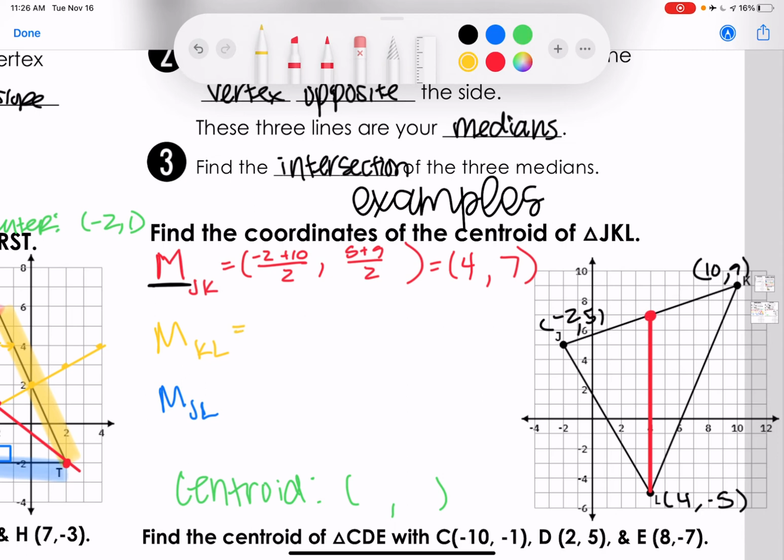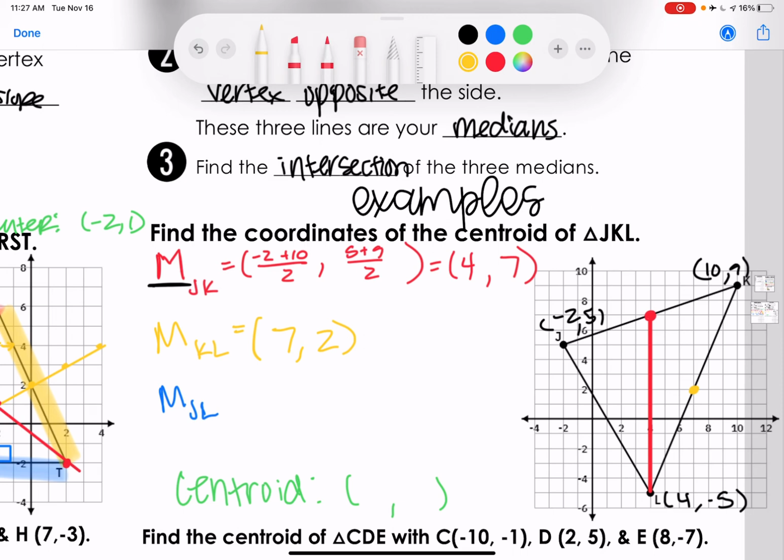Now, this is pretty easy to do in your head, and I will take it as long as you show that you found the midpoint. So writing this down and having your notation, I'll take it on your work like that. This is 10 plus 4, 14 divided by 2, you get 7. 9 minus 5 is 4 divided by 2, you get 2. So I'm going to get 7, 2.